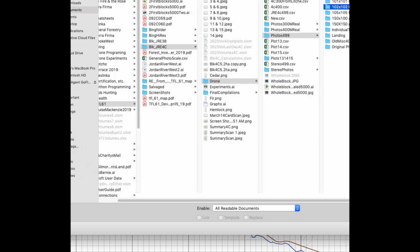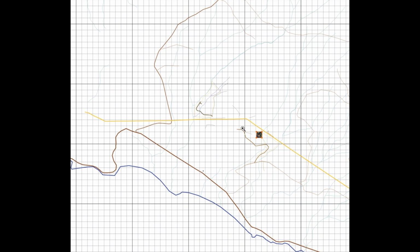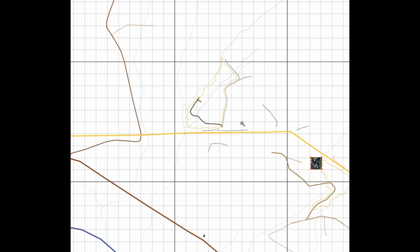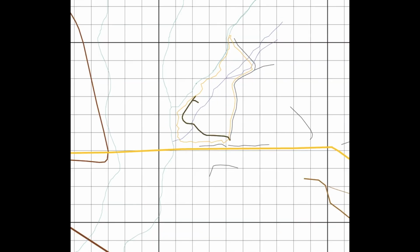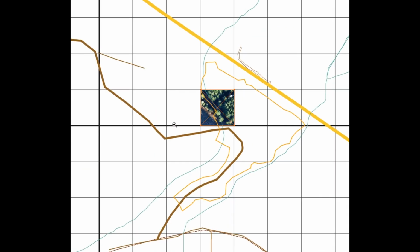What am I doing here? I think that hopefully that's the right one. Oh, I'll have to go way in here. This is our new photo after it's been trimmed and scaled. Now we need to stick it wherever it goes. Oh, wrong one. It wasn't that far from where it needed to go. Right there. Okay.